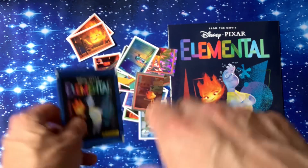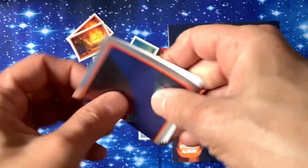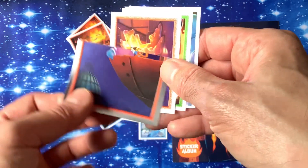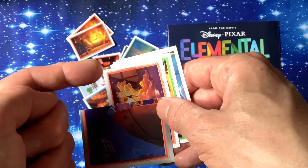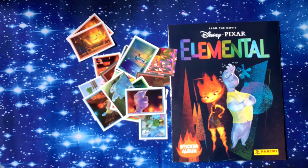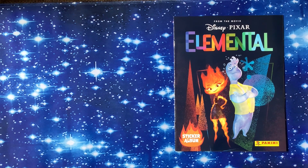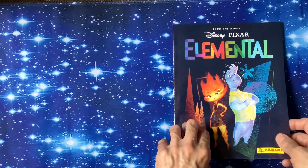Mostly pictures from the film as expected. I will stick a few in and see how we get on. Don't forget if you are wanting to display your stickers or trading cards, there should be a picture up on the screen now showing how you can get a big 10% discount with code BOSS10. Go over there and have a look — there are some great stands and ways to display your cards and stickers. I wanted you to see what the stickers look like in the book rather than just a boring empty book, so I've stuck all the stickers in.